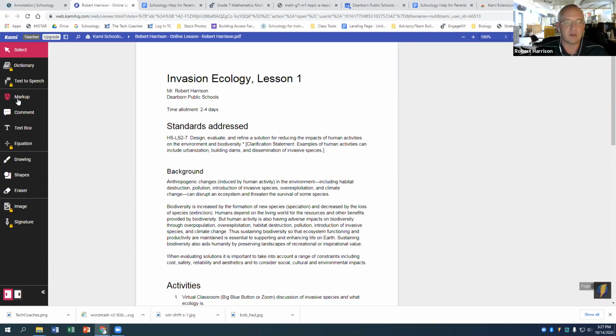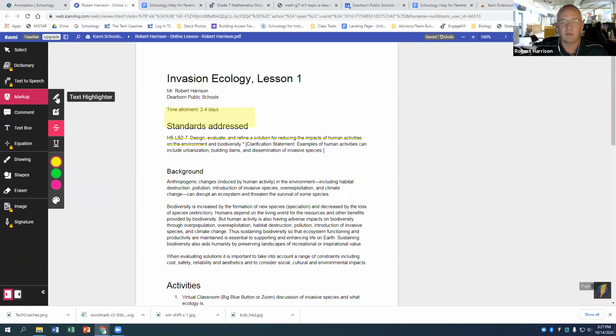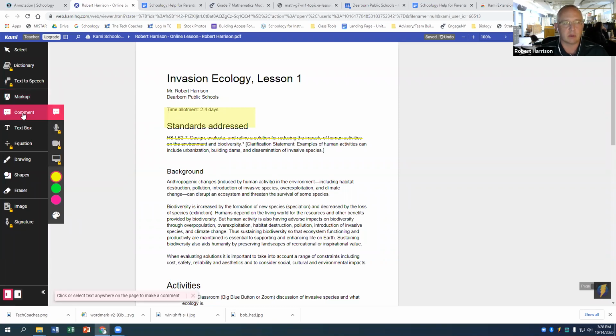But I do have a few limited options like markup. Markup allows me to highlight and to use a box highlighter, which allows you to draw a box. You can strike through things. You can underline, and you have a little color palette here that you can use. So for many teachers, that's essentially 50% of what they want a student to be able to do.